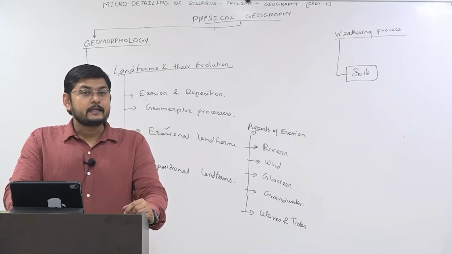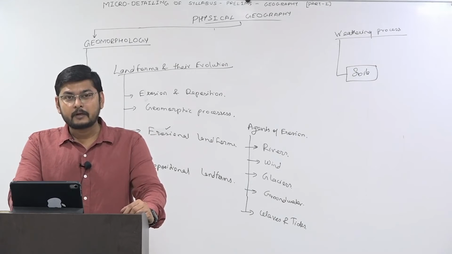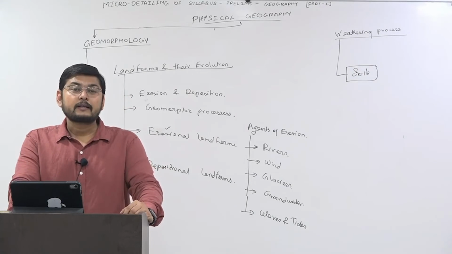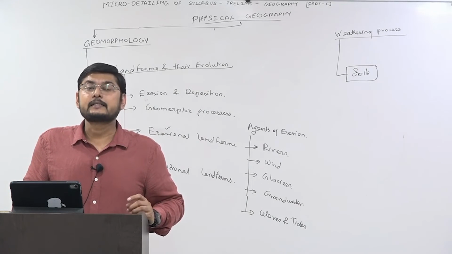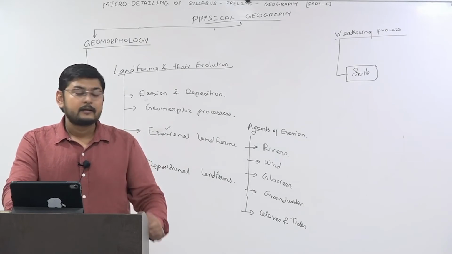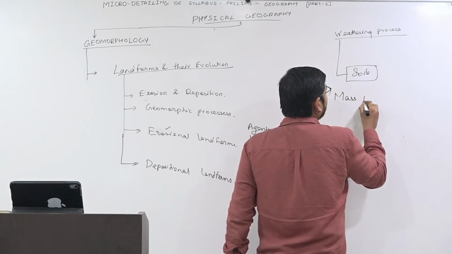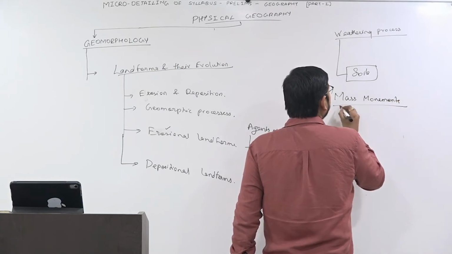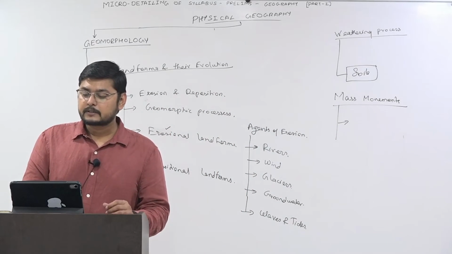These soils result in the formation of biomes. What is leaching? What are mass movements? Mass movements are very important. What are the different types of mass movements? Soil creep, landslides, debris flow, debris fall. These are the types of landslides or mass movements, so they will also be studied in detail.